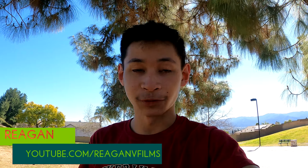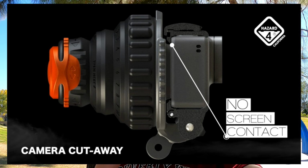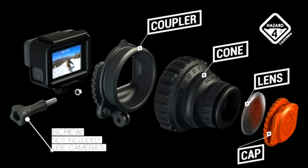known as the Hazard for Cyclone. This is pretty useless because it's basically just a funnel right behind the GoPro screen, which makes totally no sense. And I don't really support that because it's more like a scam on that obscure GoPro accessory, because it's really just like a tube looking through a tube.